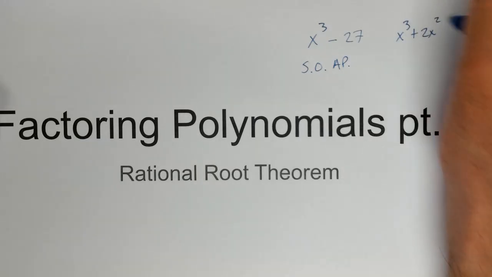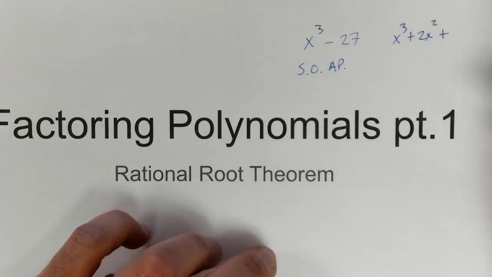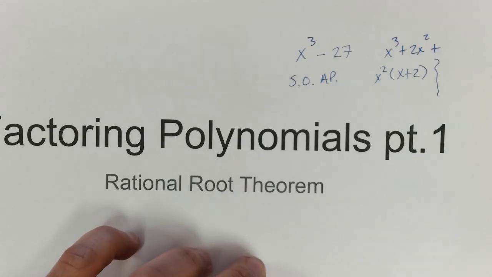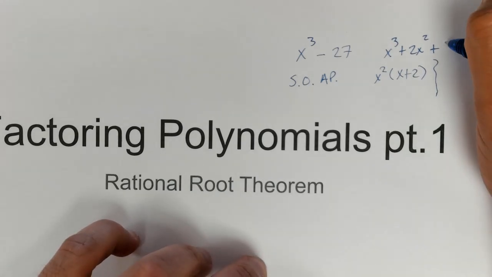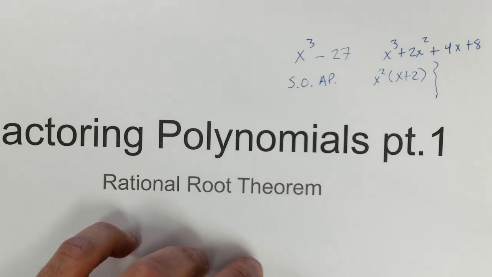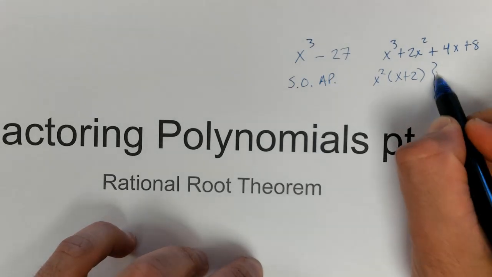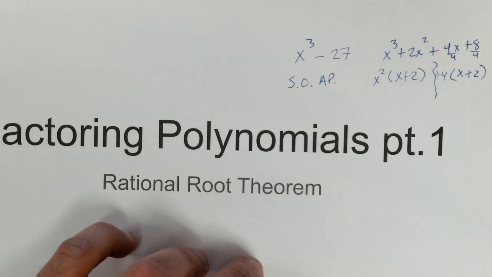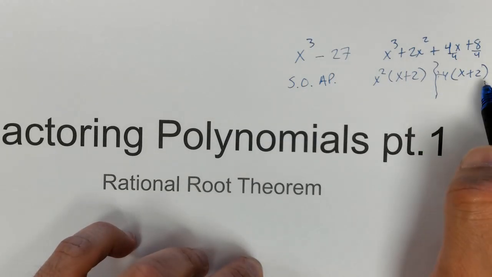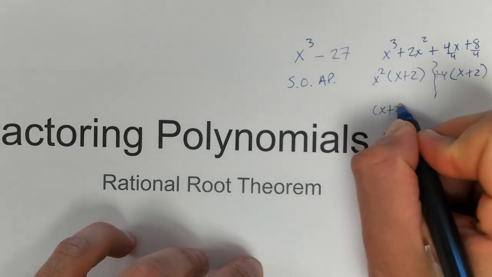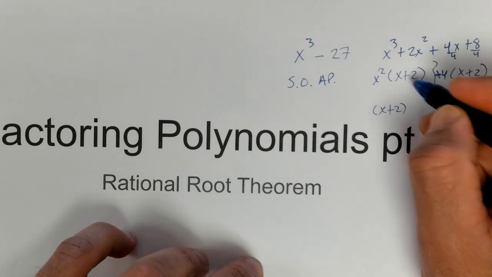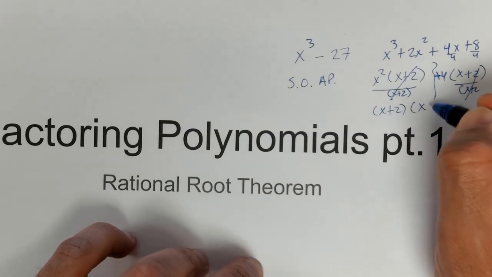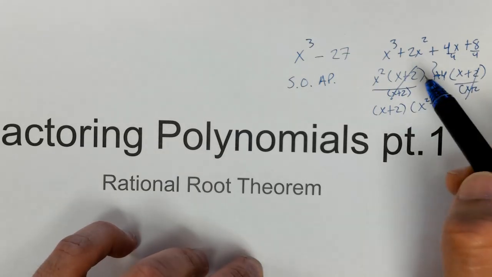say, 2x squared. And then we use the grouping method where they both have an x squared in common, right? An x plus 2. And then maybe we have a, say, 4x plus 8, right? Where this side has a 4 in common, and when you factor out the 4, or divide everything by 4, you're left with x plus 2. And then you realize both of these groups have an x plus 2 in common. Yeah? And then when you divide both by x plus 2, we're left with x squared plus 4, right? We have two different factors given the grouping method.